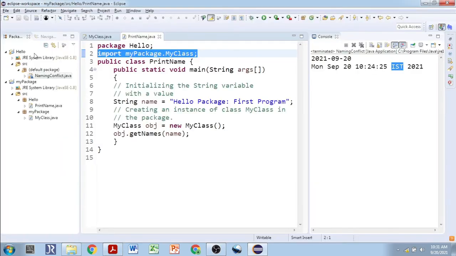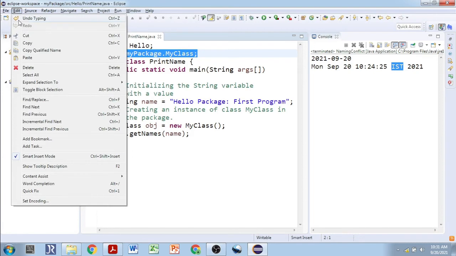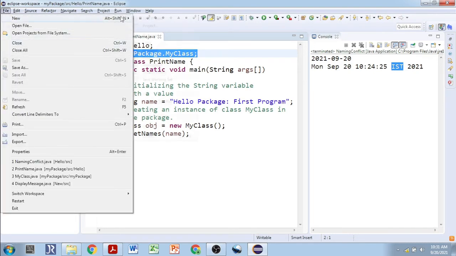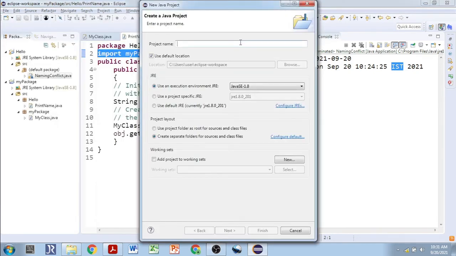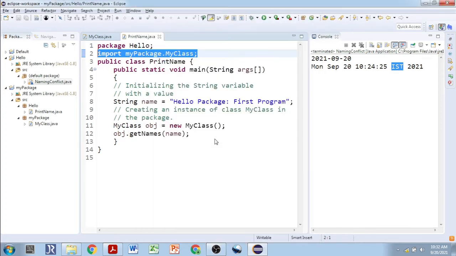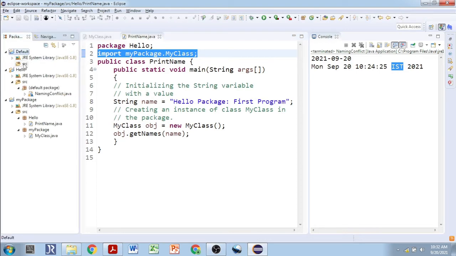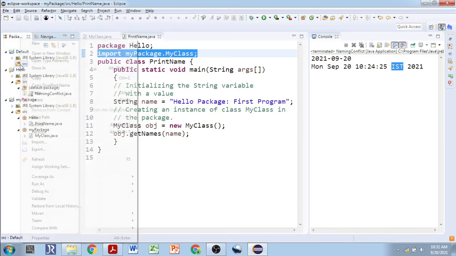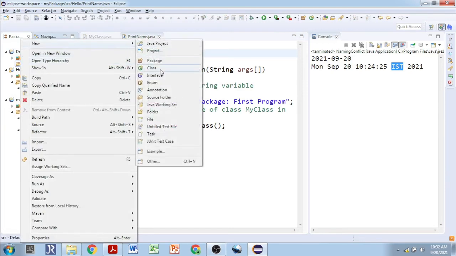If you want to show this, you have to create a default project. I have given the name default, but you can give any other name. In the default package we have src, and inside it you can write one simple class.